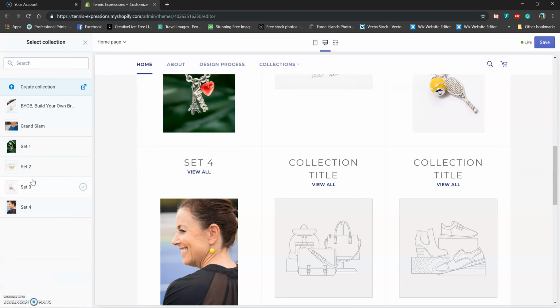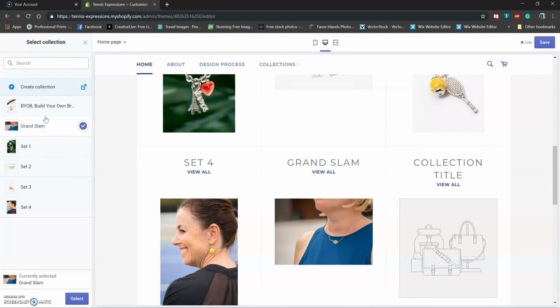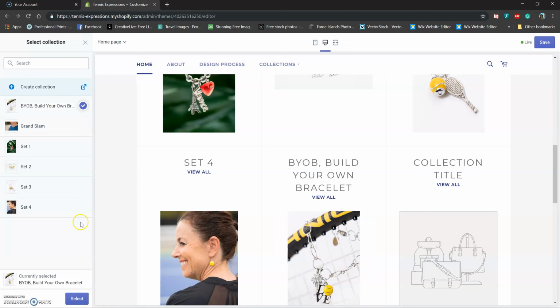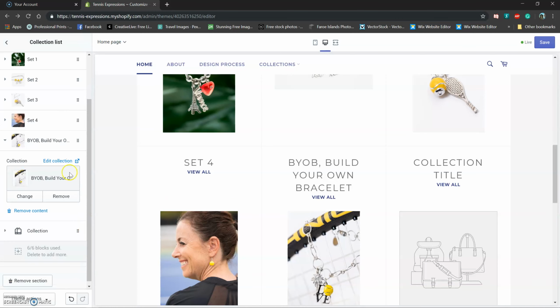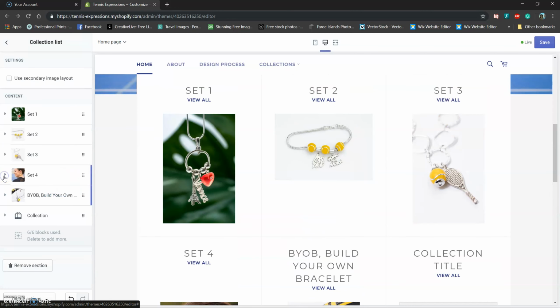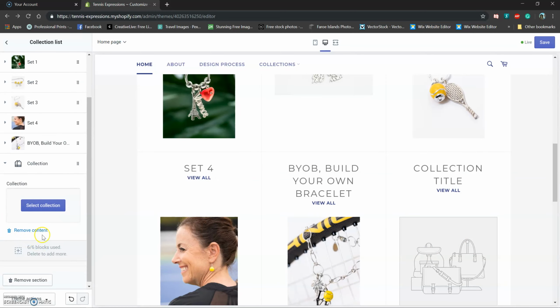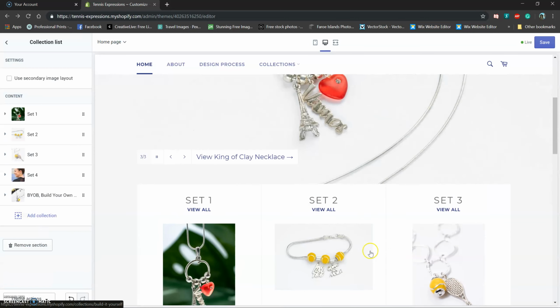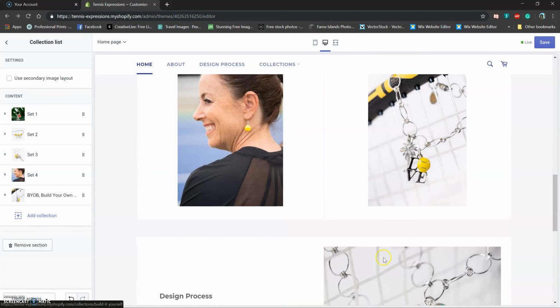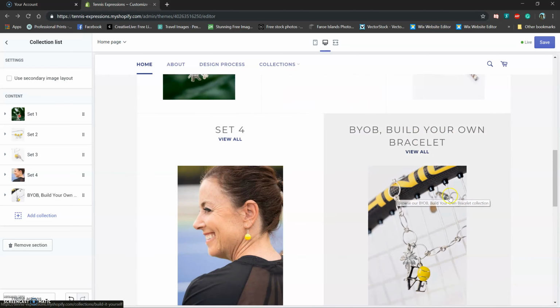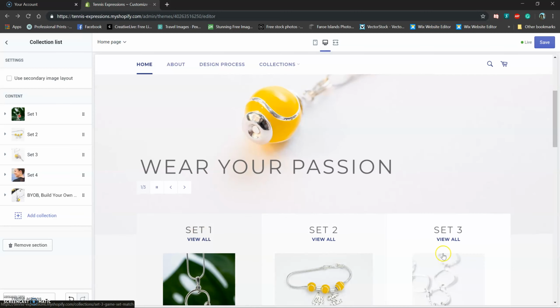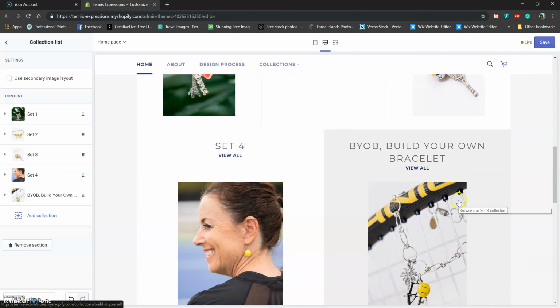Underneath of this, it will automatically load your current collections where you can come in and add your remaining collections as you see fit. You can also opt to delete any collections as needed. So say we only wanted to use 5 of the 6, we can opt to come in and remove content, which will automatically delete that last block and automatically reflow our page. So now we can see 1, 2, 3, followed by 4, and our 5th one being Build Your Own Bracelet.